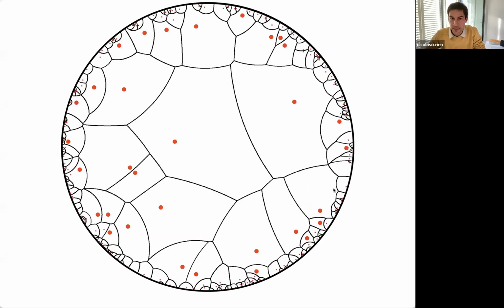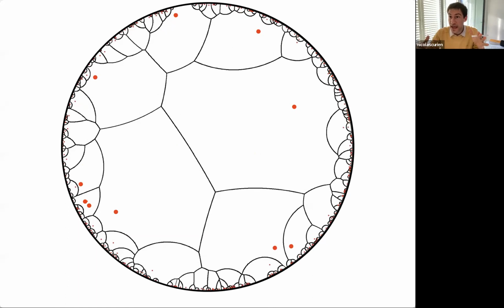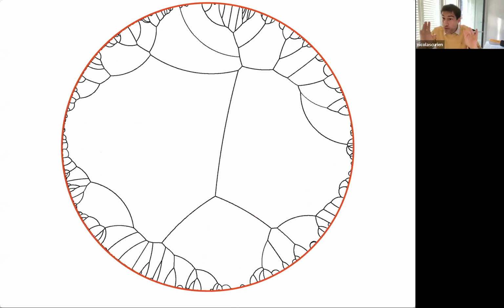Let me start. Okay, you see now? Yeah, you see the hyperbolic disk. And now let me diminish the intensity, so I have fewer points. And now let me diminish until 0. And I don't see any point anymore, but I still see the interfaces between those points. So those points are very far away at infinity, but the frontier of those Voronoi tessellation still comes close to the origin. The origin is right in the center.